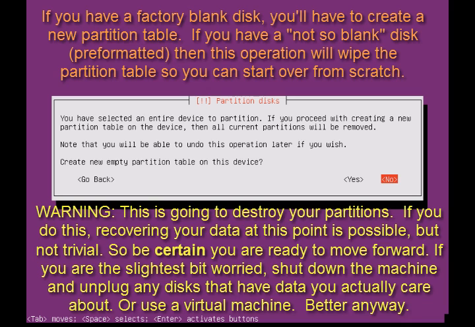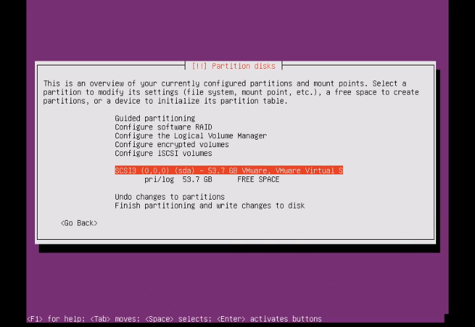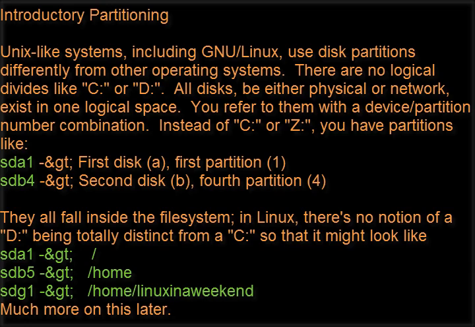A friendly word of caution: if you do select a disk that has data on it, it's going to wipe your partition table. You probably don't want to do that if you value the data, so make sure that you're actually writing to a blank partition table on a blank disk. And once we've created the blank partition table, let's take a second to really stop and think about partitioning. How it pertains to Linux is probably different than what you're used to, especially if you've never used a Unix system before. It's very different from the world where you have, say, a C: drive or a D: drive, and those represent partitions on a hard disk.